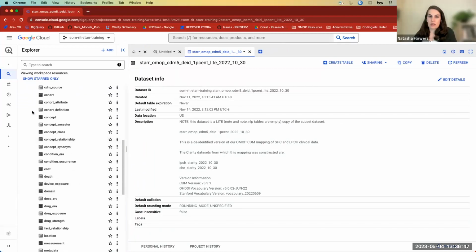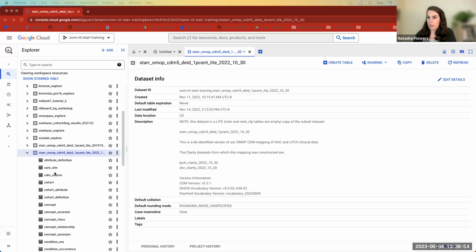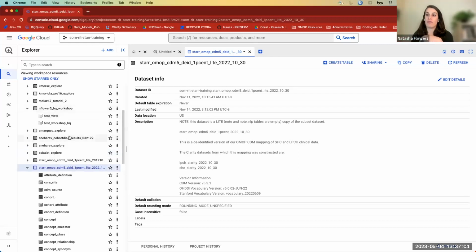Cool. Okay. So one other thing I wanted to point out, just because I think it can trip people up sometimes. So we have project, data set, and then table. There's one other variation on that that can happen. And it's actually called a view. And so a view functions like a table, and it's at the same level of hierarchy, but it's not quite a table.